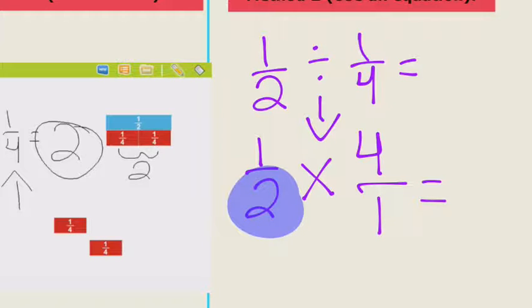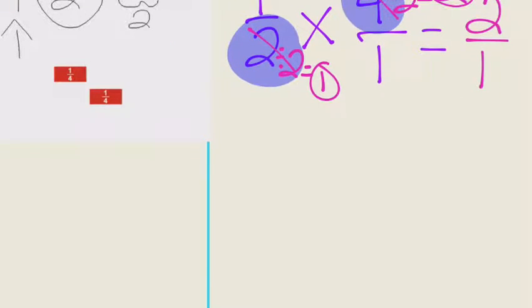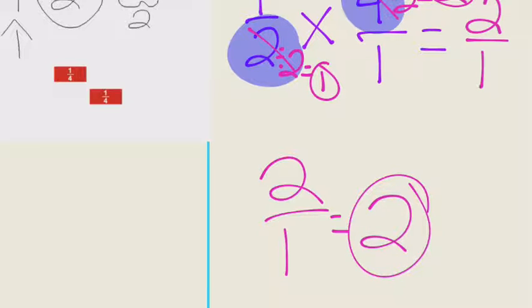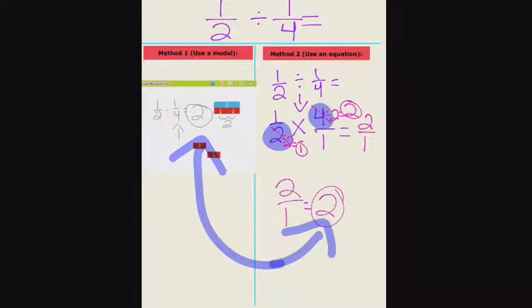I'm going to go ahead and highlight the 2 and 4 because I know that they have a common factor of 2. If I go ahead and divide them both by 2, my new numbers are 2 and 1. I don't see any other common factors here, so I'm going to go ahead and multiply. 1 times 2 is 2, and 1 times 1 is 1. And we know that 2/1 simplifies to 2. And once again, we can see that voila, we get the same final quotient of 2.